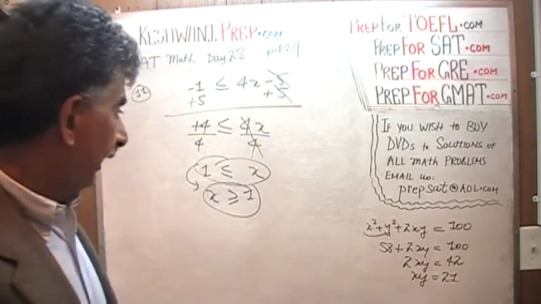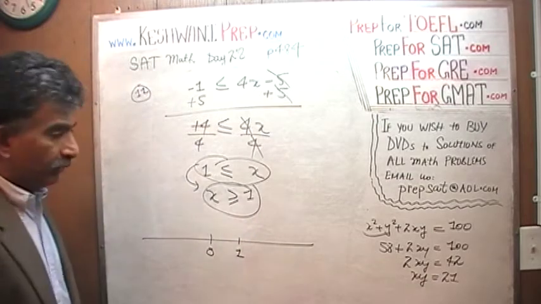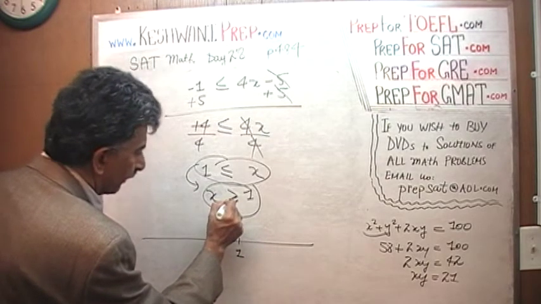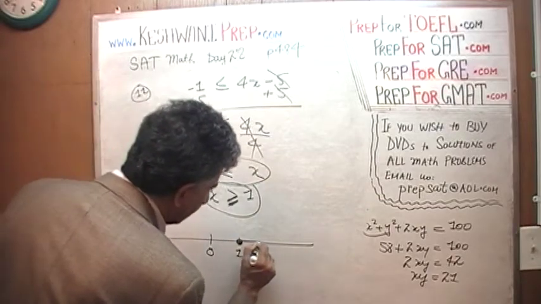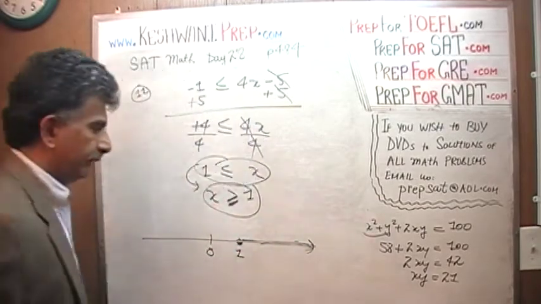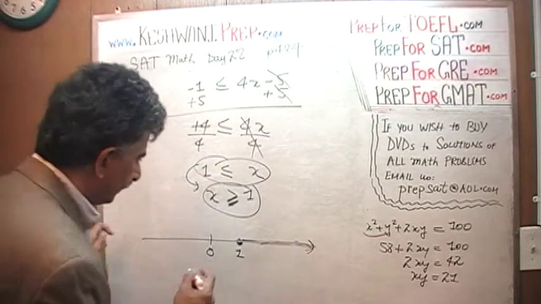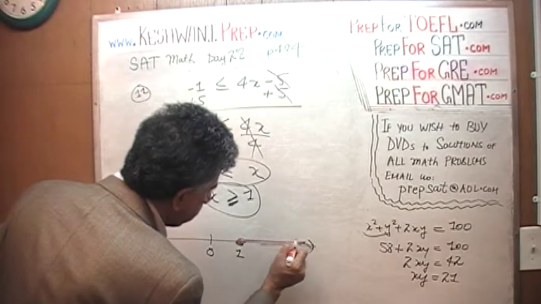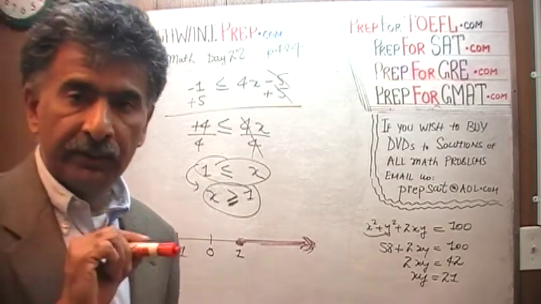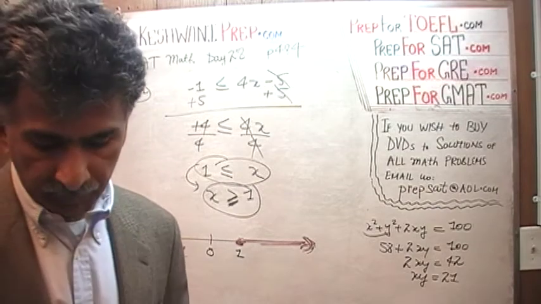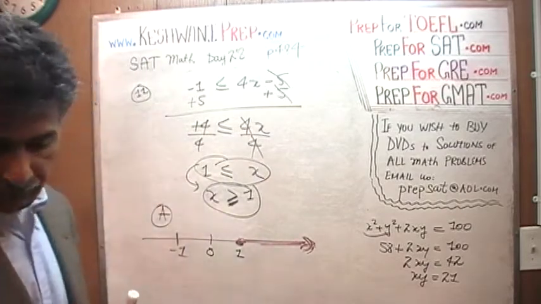The question is, how do we plot this? x is more than or equal to 1. It's very simple. There is our number line, there is our 0, there is our 1, and because it has an equality sign in it, greater than or equal to, we have to include this point, and we include it by closing the dot. All the way from here to infinity. Here's your dot, and here's negative 1. So starting with positive 1 and going in the right-hand direction all the way to infinity, forever and ever. And that's answer choice A. That's your answer choice A.